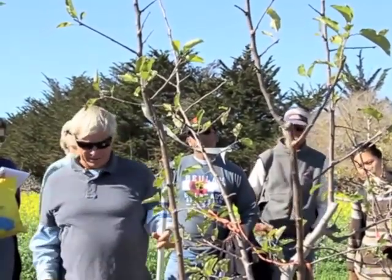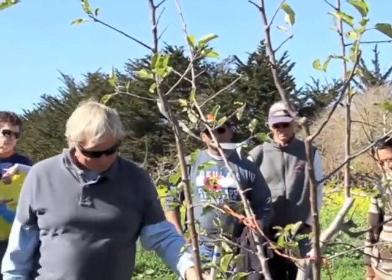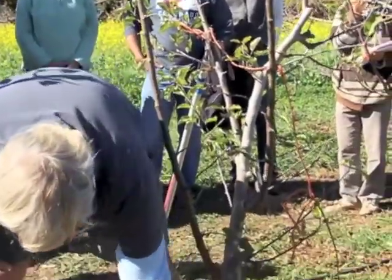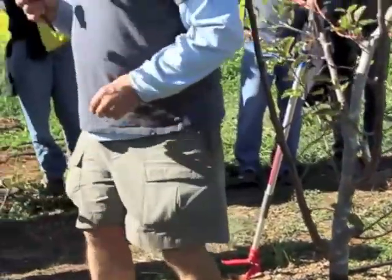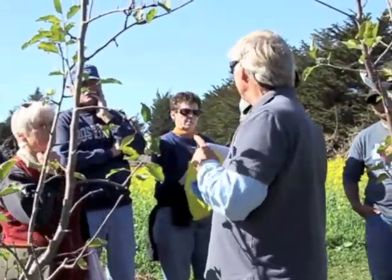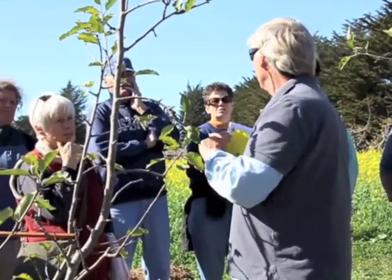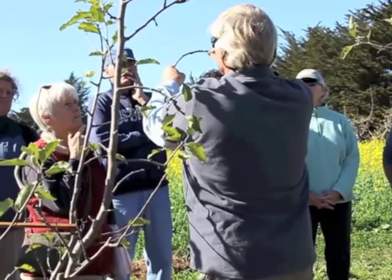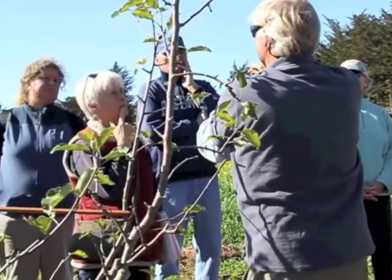The other thing is, see if I can find an example. Yeah, when branches end at the end of the growing season, they have a fat terminal bud. What do we know about fat round buds? They're fruit buds. So what's going to happen here? It's going to set a fat fruit and become a serious sagger or snap.